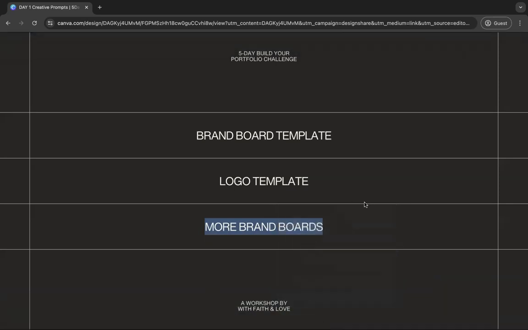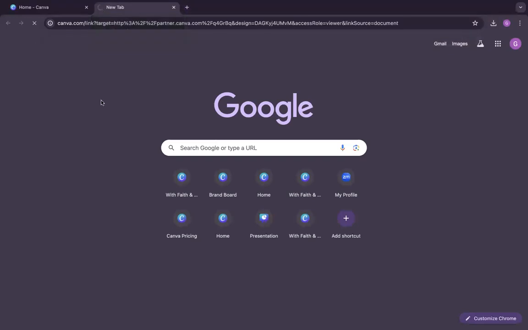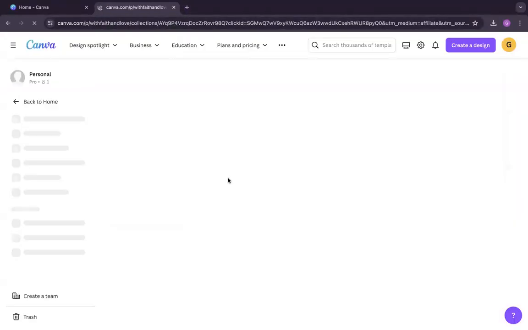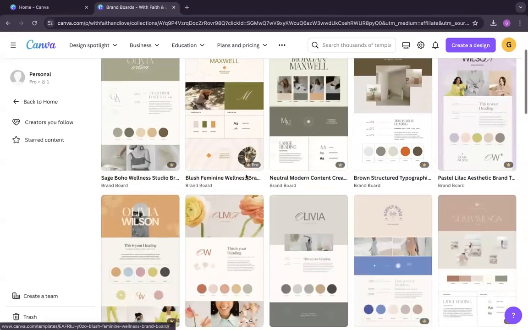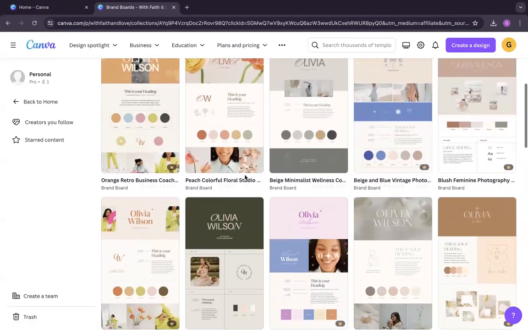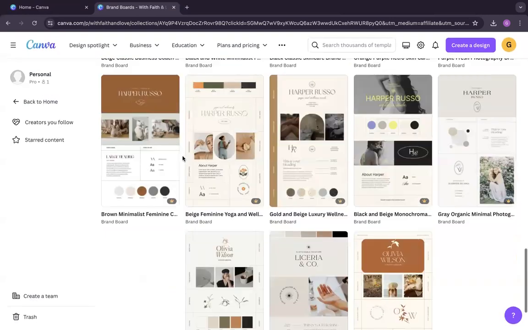So let's copy that link. And then there are other brand board files here that you can use if you want to work on a different design direction for your mock business. Yeah, so you can also search the Canva library if you want.